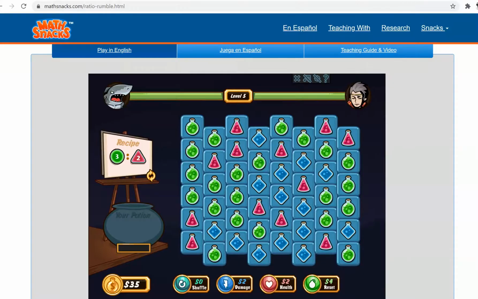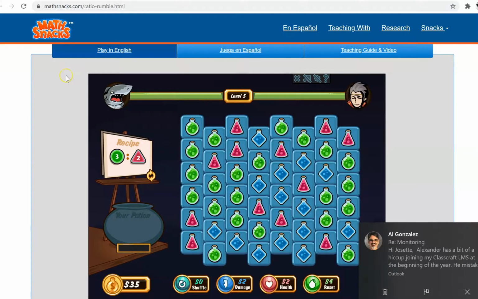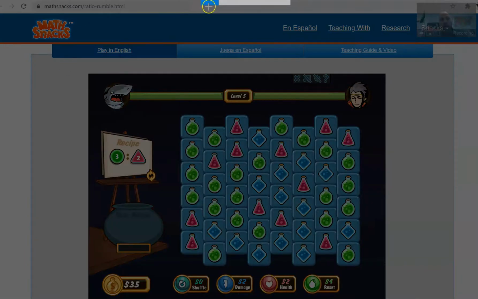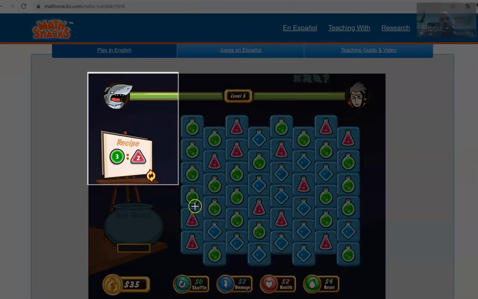So let me go to the game right here. How you use the snip tool is that, sometimes people just do a print screen, but here's how I use the snip tool. Hold down the shift key, hold down the Windows key. That's the little square with the plus sign in it. Hold both of those down and push S. When you do, your screen gets dark and the cursor changes. So I'm just going to copy this part here.